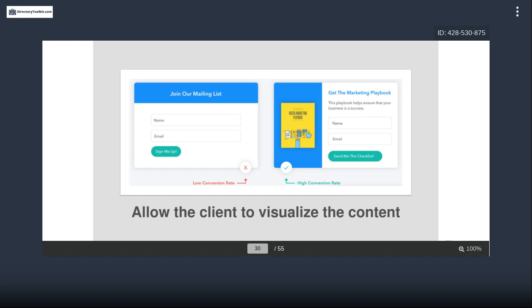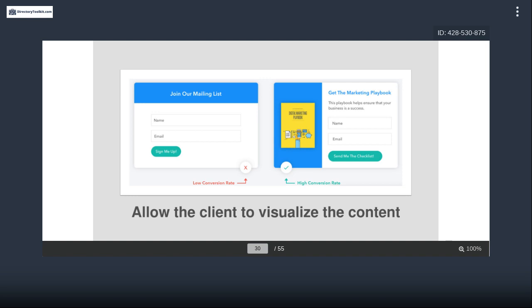Images, you know, make all the difference. I don't have any stats for you on here, but it's proven that the conversion rate is low if you just say join our mailing list. You guys probably already know this. It's at the bottom of every BD page. It says join my newsletter, right? So you click it. How many people get that? They don't know what they're getting into, right? There's nothing to visualize what the exchange is.